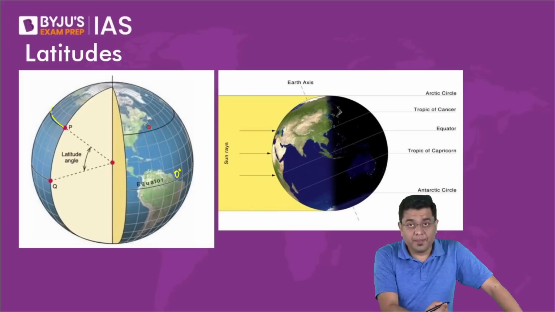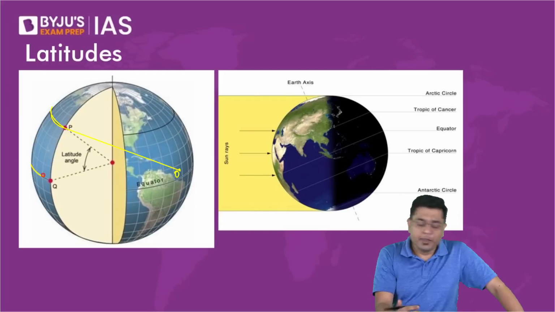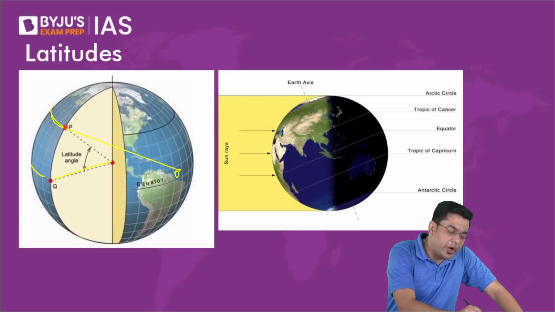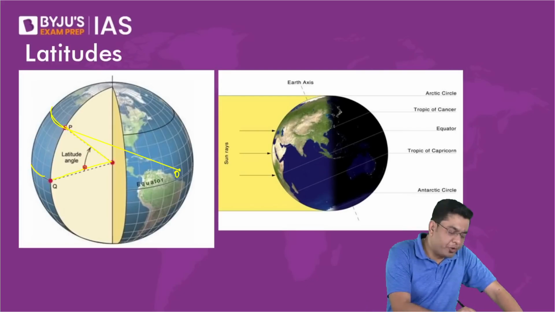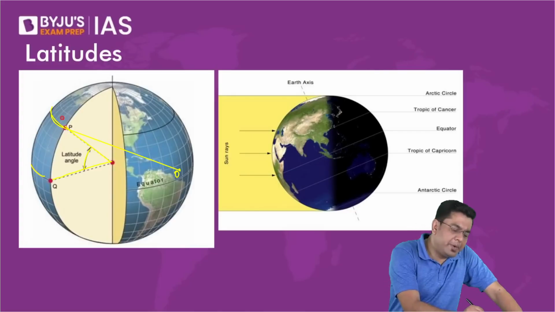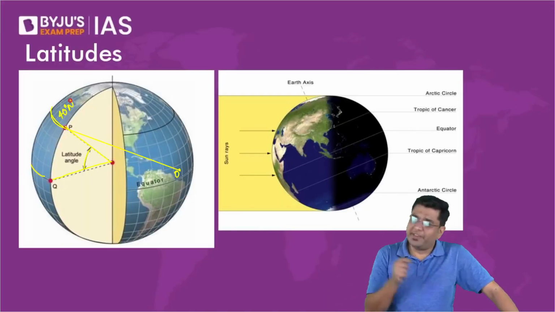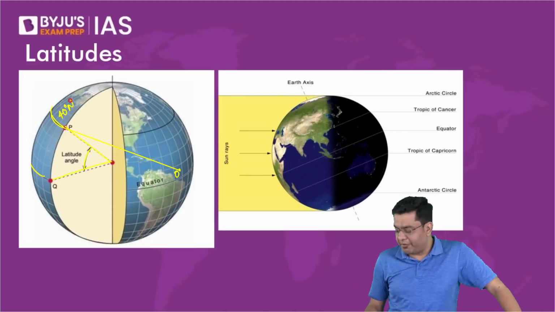You measure the angle. And how will you measure the angle of this latitude on the surface with the equator? It is not possible. So that is why you draw an imaginary line joining the center, and that is joined by another imaginary line. And this angle which is calculated, let's suppose this is 40 degree as we had discussed yesterday, and because it is to the north, it will be 40 degree north. So that is how you calculate the angle of the latitude. In case of longitude, the same methodology is followed. The difference is that there you consider the prime meridian as the reference point. Okay.